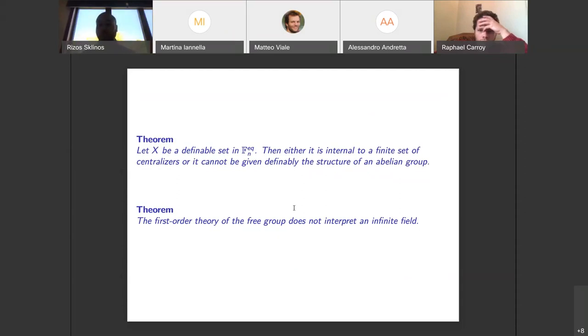So there's no infinite interpretable field definable in a non-abelian free group. And now this generalizes to the whole theory. By this I mean that you cannot interpret an infinite field in any other model of the theory of the free group by using NFCP, because the only thing you are missing is to say I'm infinite. Otherwise, the axioms for fields you can express in a first order manner. The only thing you cannot express is that I'm an infinite field. But by NFCP, we can also express I'm an infinite field. So in no model of the first order theory of the free group, there exists an interpretable infinite field.